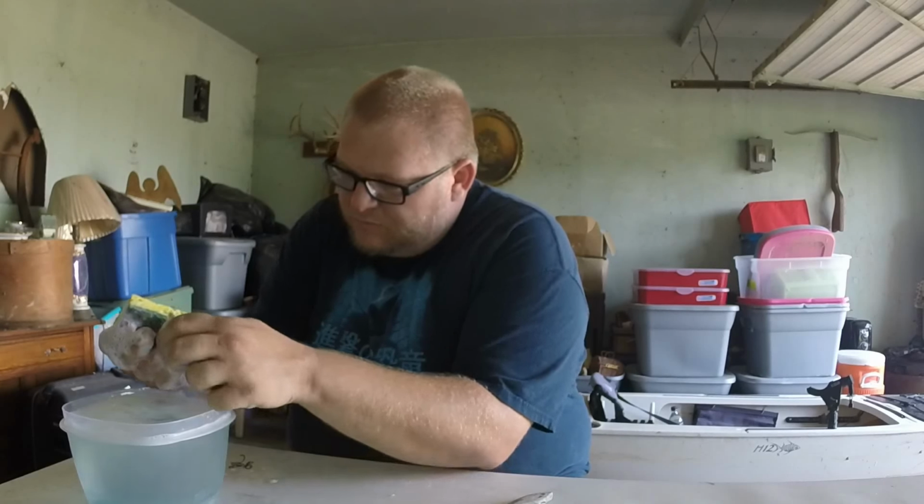But you want to get these clean, really clean, because if you are going to paint them, you need a clean surface to work with. Okay, so after getting it cleaned up, you can see it's kind of a regular shiner pattern minnow. It's in really good shape, actually. I could probably reuse it just like this. But the whole point of the video is that I'm going to paint up some lures to use. So we're going to be painting this guy.